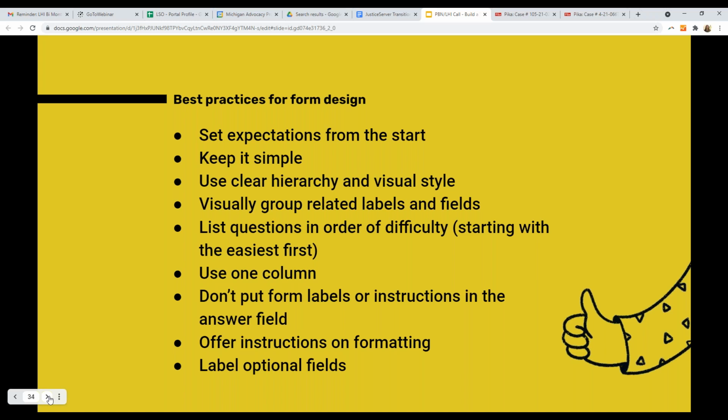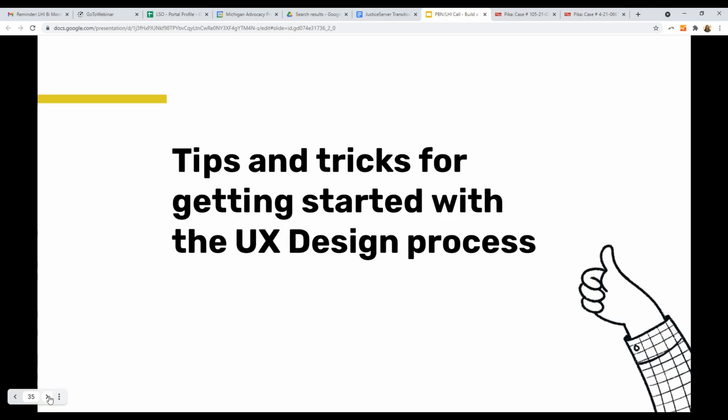An important piece for accessibility is, don't just rely on color, because if someone is colorblind, they might miss that. So if you just make something red that is required, they might miss it. So use an icon as well, use bold, right? Think about other visual treatment that you can make to really differentiate that for your user so it's very clear to them what they need to do.